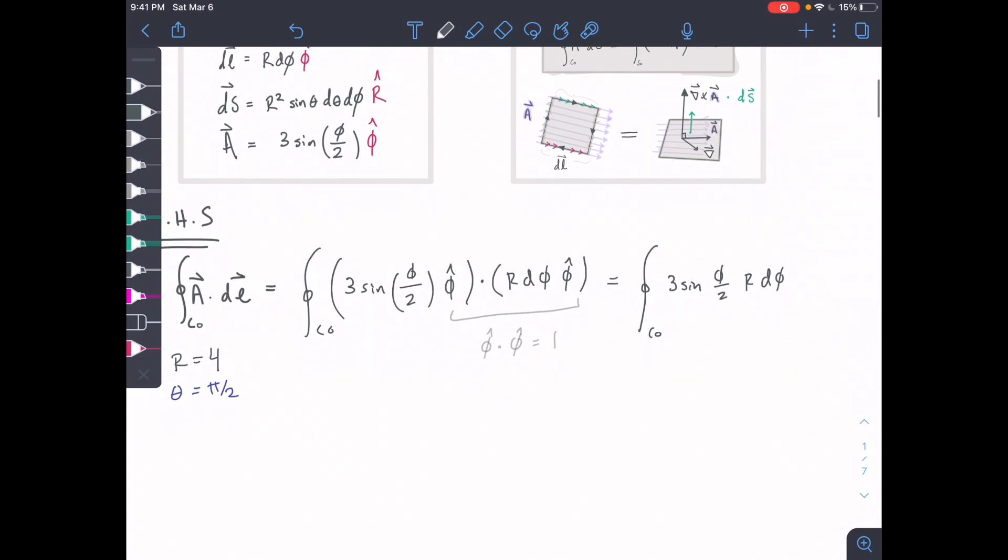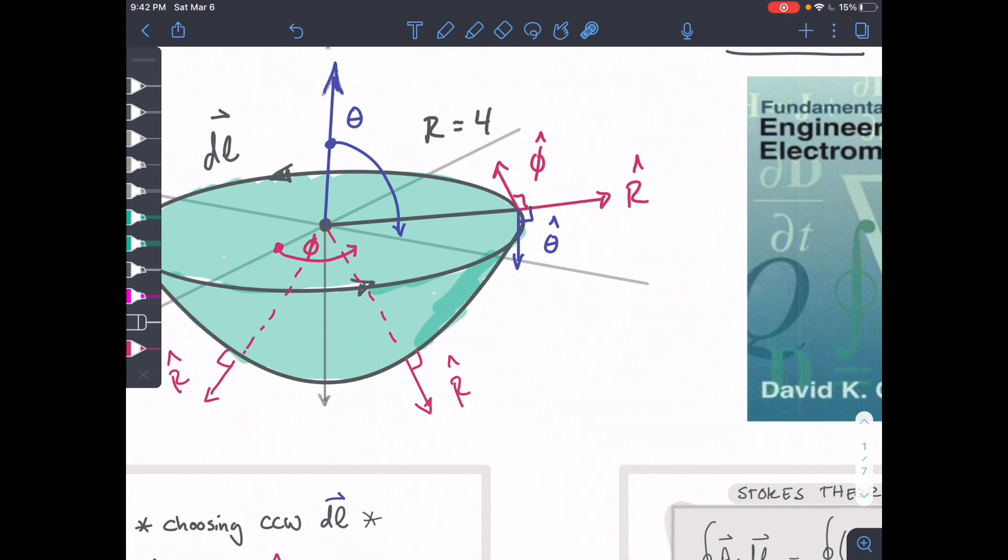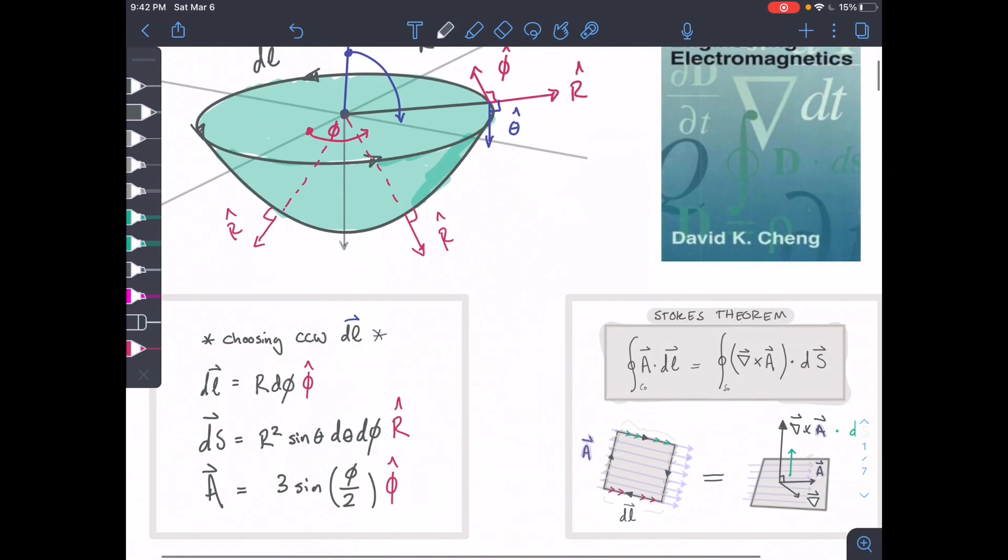Our R for this DL, we actually know what it is. It's going to be static all the way around that DL, so it is a constant. Looking over here, it's a constant. We were given a radius of 4 in the problem, so it's going to be 4 all the way around this DL. We don't really use it in this problem, but just to note, by convention this theta angle goes from 0 to pi. Based on our orientation here, because it's kind of upside down, this is actually from 0 to pi over 2, and this would be pi over 2 to pi. We're going to see that later.